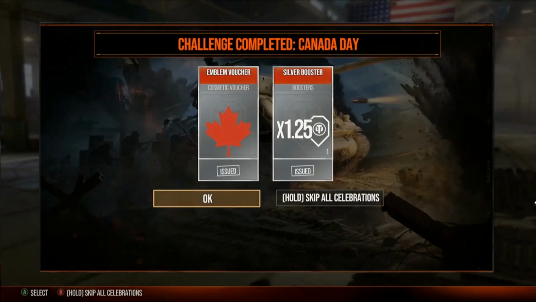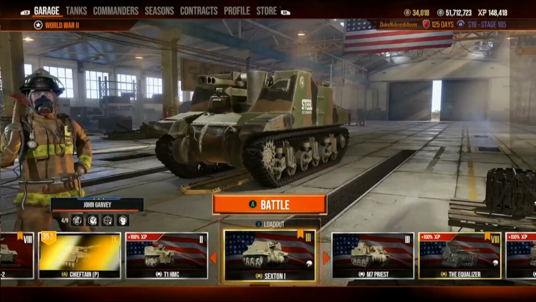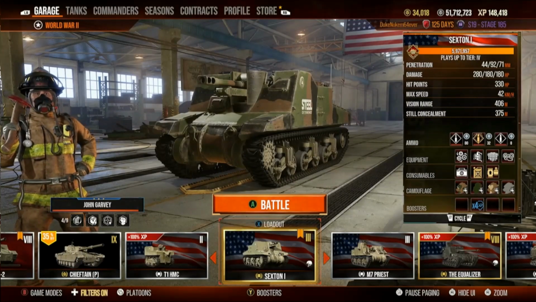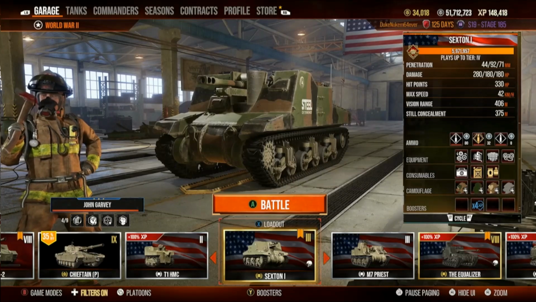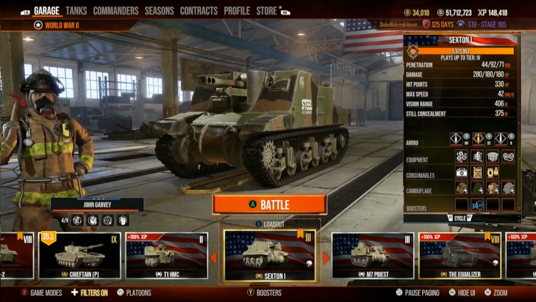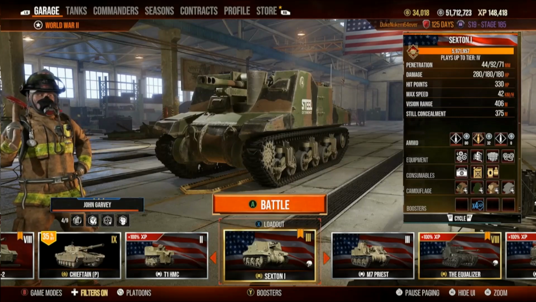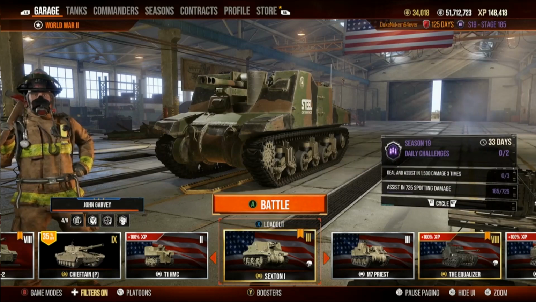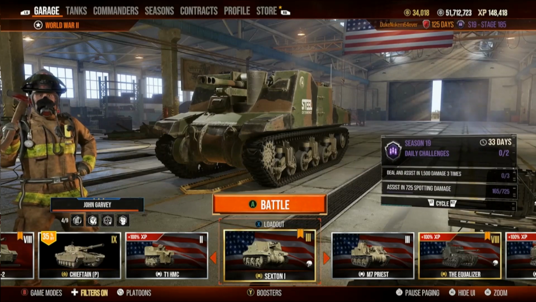Challenge completed, Canada Day. That's Canada Day, eh? Emblem voucher, red maple. Fantastic. Silver booster, not bad. Silver boosters, I save those for the operations where when you use the silver booster, you get jackpot cash. So I almost never use them in general. I stockpile them.